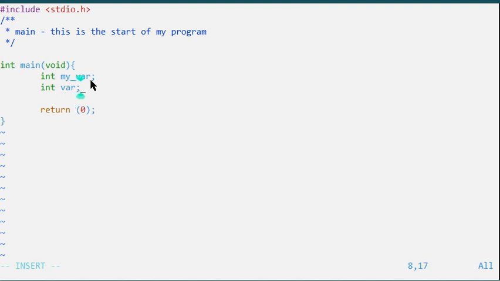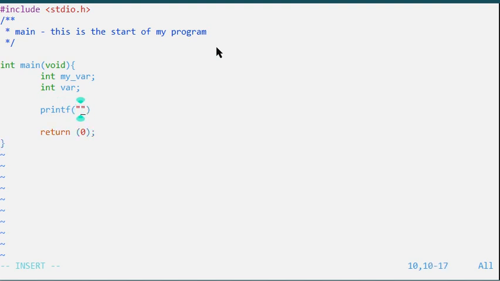So now that we have declared these two variables, we can use the scanf function to get input from the console instead of just using input from the program itself. So how do we get to do that? First of all, we need to tell the user that they need to input some numbers into the console as arguments. So I'm going to use printf.